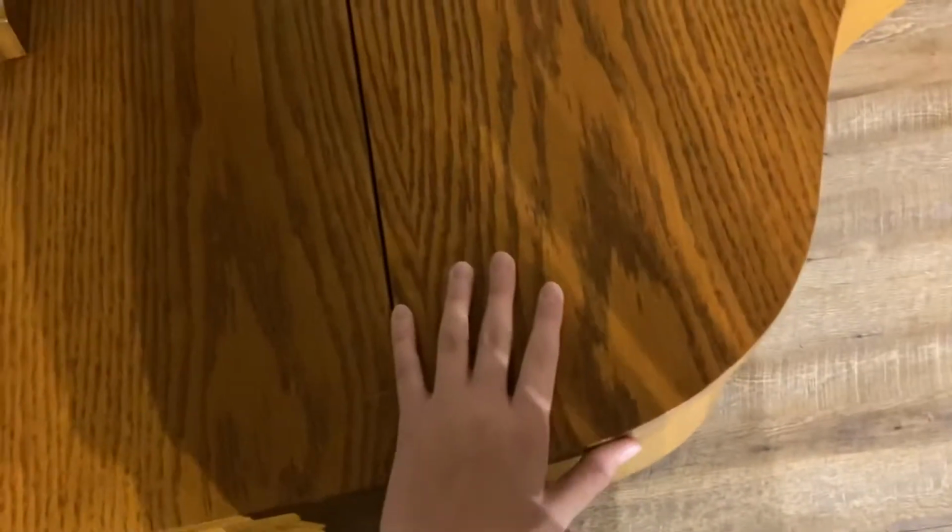So, first thing we're going to do is we're going to simply open the lid. Now, if you do not know how to open the lid, say if you had a grand piano for a long time and you just used it for furniture and now you want to start playing it, some of them open different ways. In most cases, this part right here, you're going to grab right here and you're going to fold the top part back, and then the lid will lift up and it'll be a rod. You pull up and you push it into the hole.